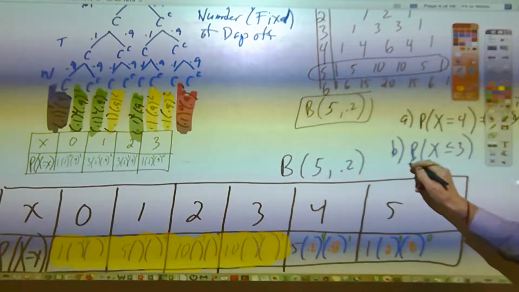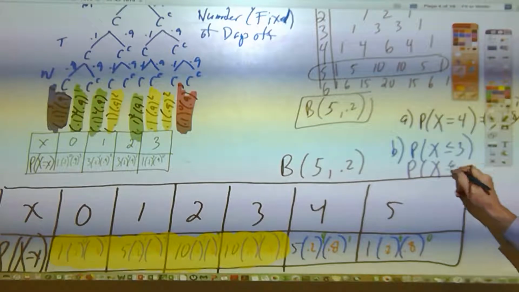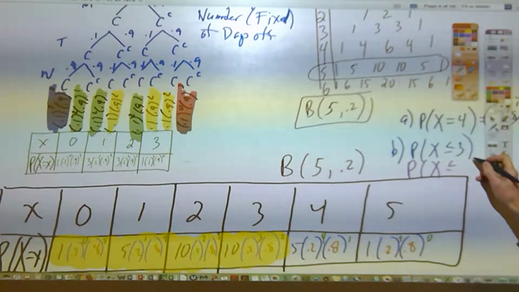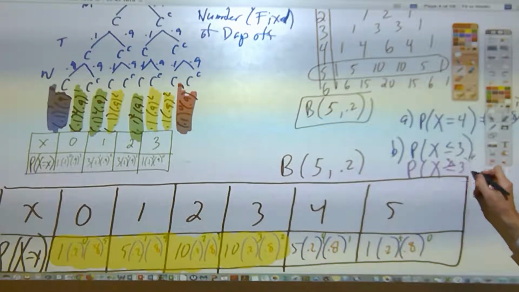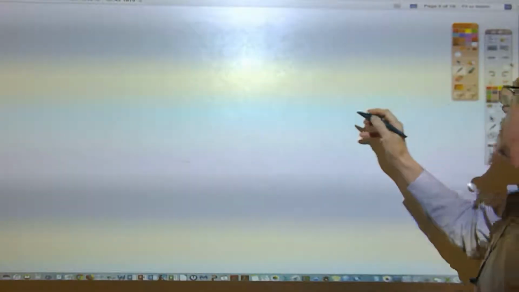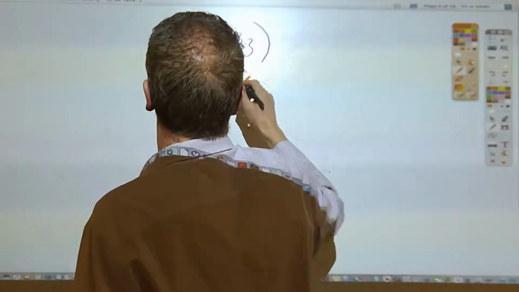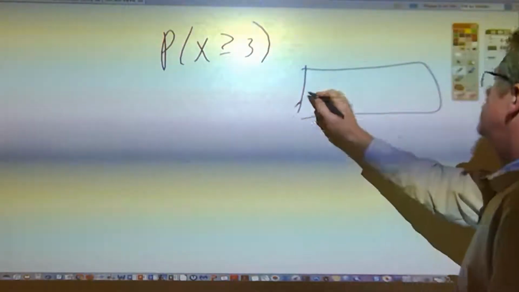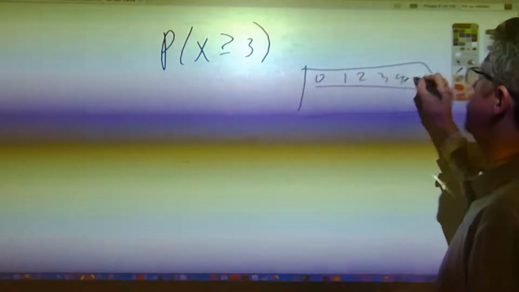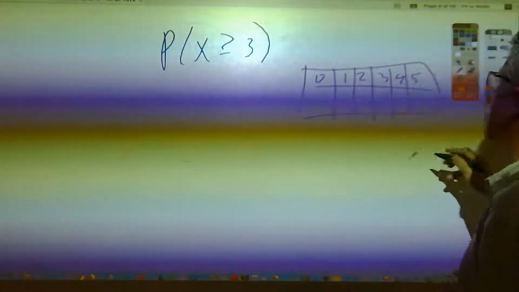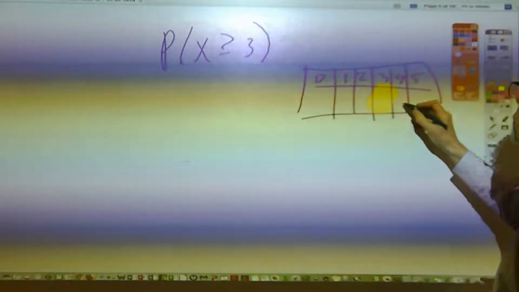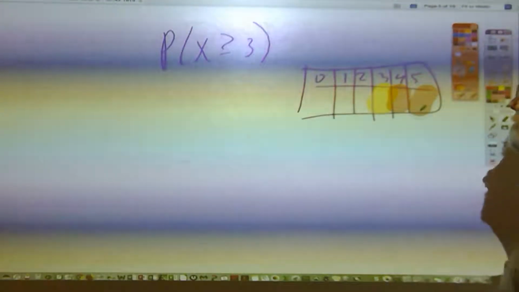And he said, what if it had been x is greater than or equal to 3? What if the question had been, what's the probability of having x is greater than or equal to 3 days off school? The probability that x is greater than or equal to 3. So you've got your box. You're thinking 0, 1, 2, 3, 4, 5 are the options. And greater than or equal to 3 means this box, I prefer to go yellow on that, it shows it better. So, greater than or equal to 3.